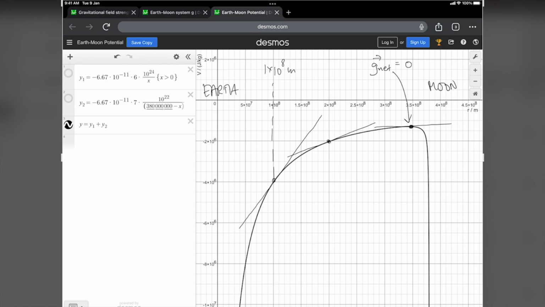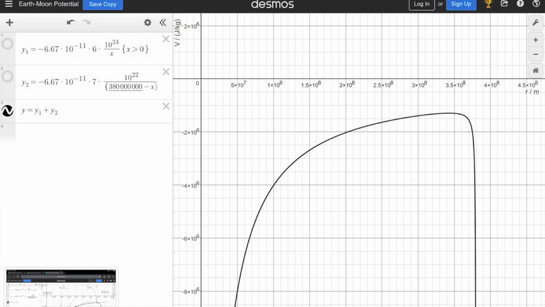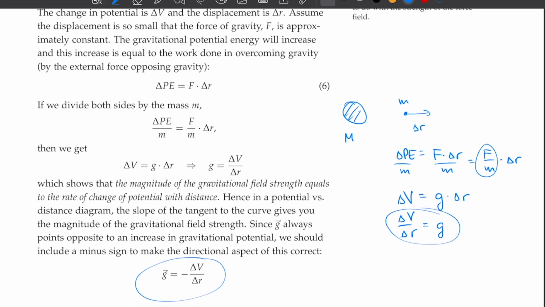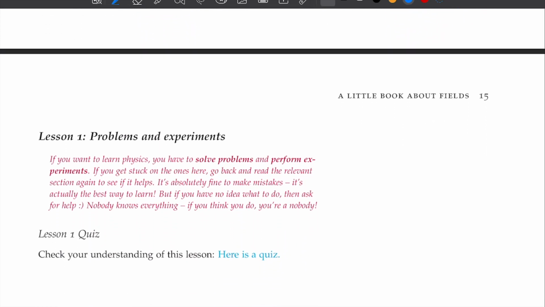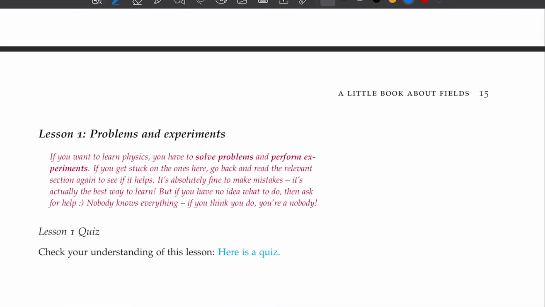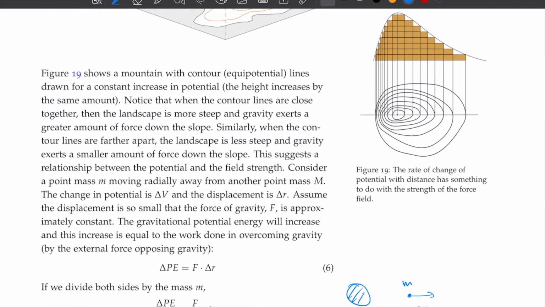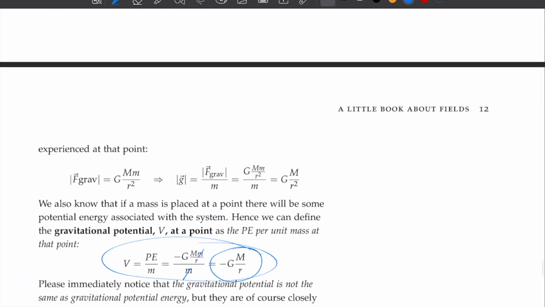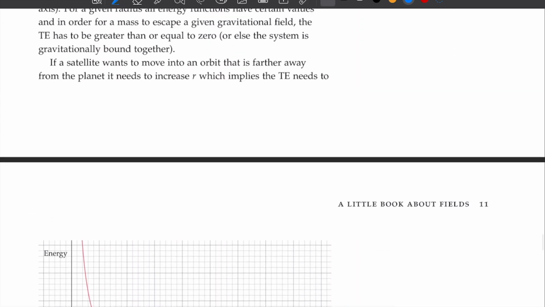Okay, so that's how that works, and we are finally done with that lesson, and that means you are ready to work on a lot of problems now. I have one quiz for you to take, and then I have a bunch of past IB exam papers that we can work on in class. Okay, see you in class.